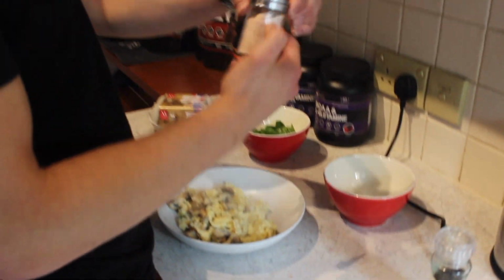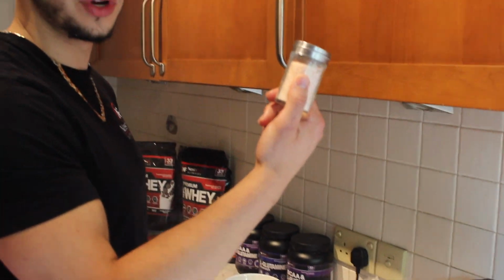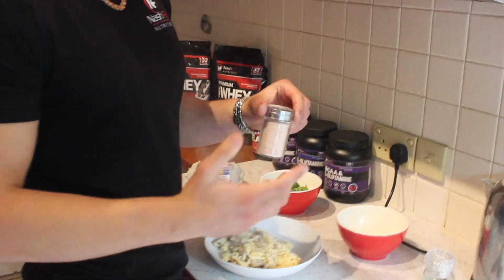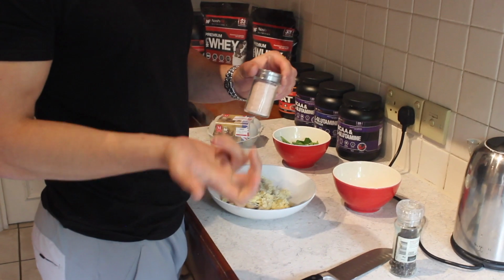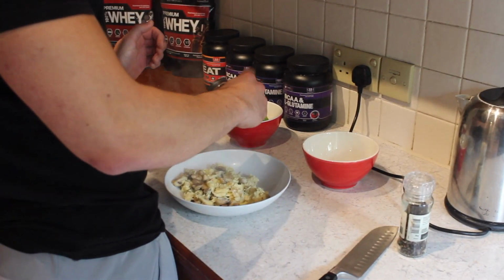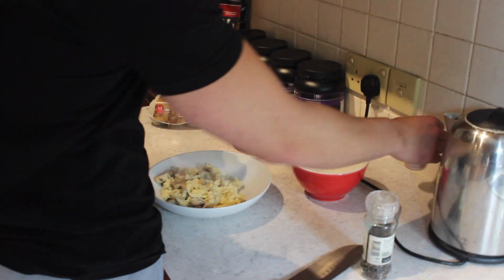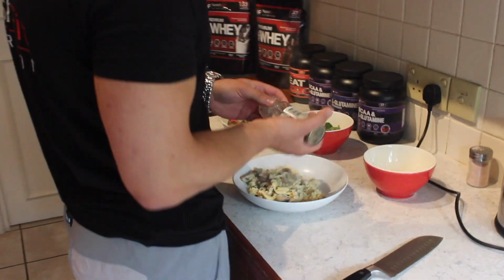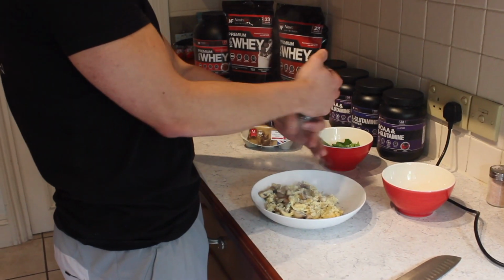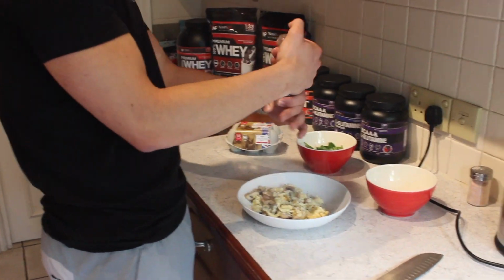So now pink Himalayan salt. This is much more mineral rich than your average salt. Your average salt has what, 2 minerals? Only 2, yes. Average salt is only sodium and chloride, while this has about 82 minerals. Yeah, 82 minerals, because this Himalayan salt is actually ocean salt, because the Himalaya once was under the ocean, and once the oceans retreated, huge deposits of salt were left in the mountains. So this is where they get this salt.